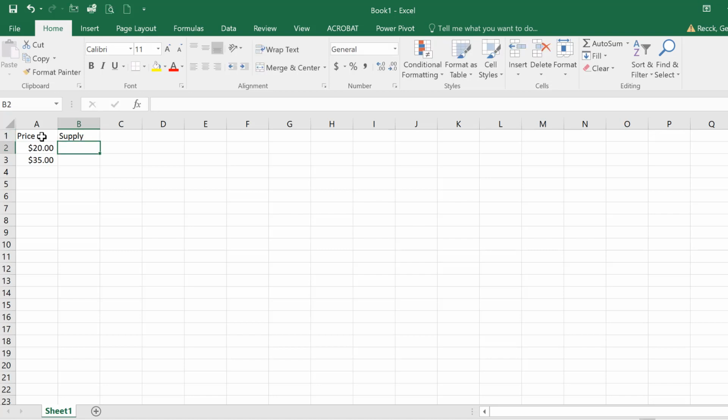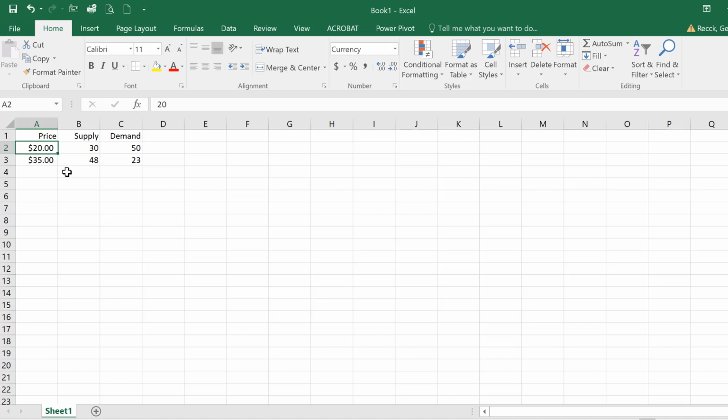First, for the supply side, 30 and 48. And on the demand side, I will use 50 and 23. So I'm going to right justify the titles. And that means that at a price point of 20, the market will supply 30 or 30,000 or even 30 million units. And the consumer will demand 50 or 50,000 or 50 million.